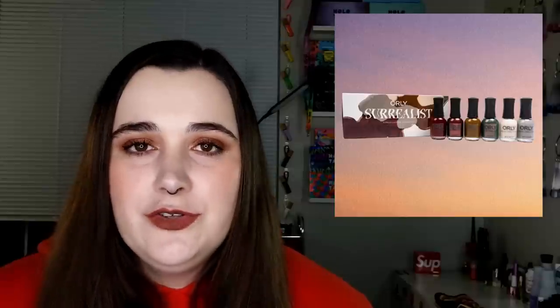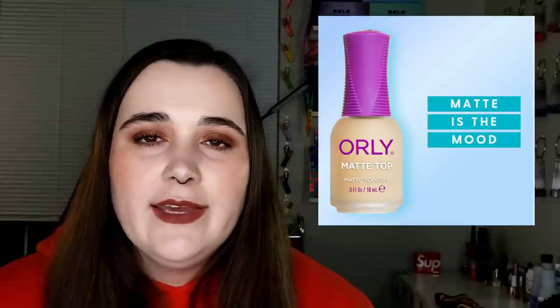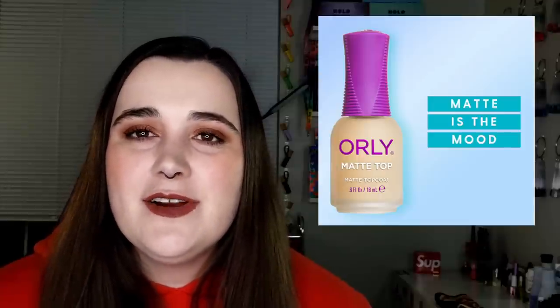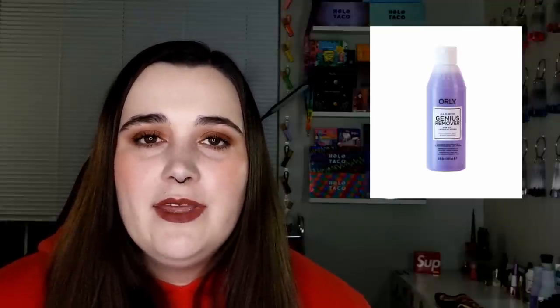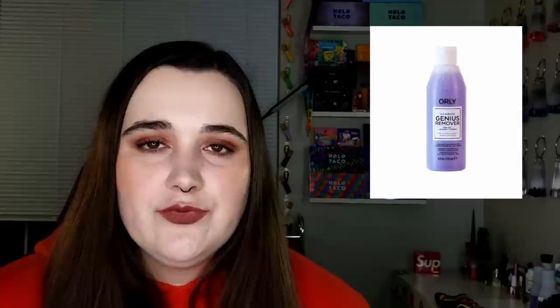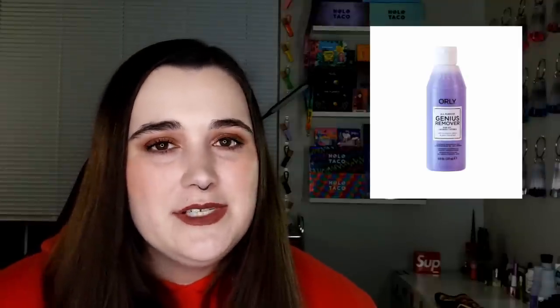In this box, we got two extras. One was their matte top coat, which I found really useful — I'm always on the hunt for good matte top coats because they chip so fast. This is actually the third top coat I've tried by Orly, and I do enjoy this one. The more I use it, the more I really like it. And it also came with their nail polish remover, which I talk about more in depth in my review video. It is very comparable to Zoya's Remove Plus, and I believe it's cheaper. I have already used up almost all of that remover because it's just a really nice one — it smells really good too.